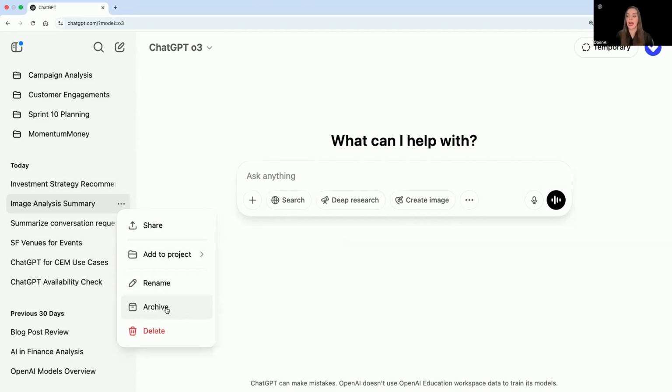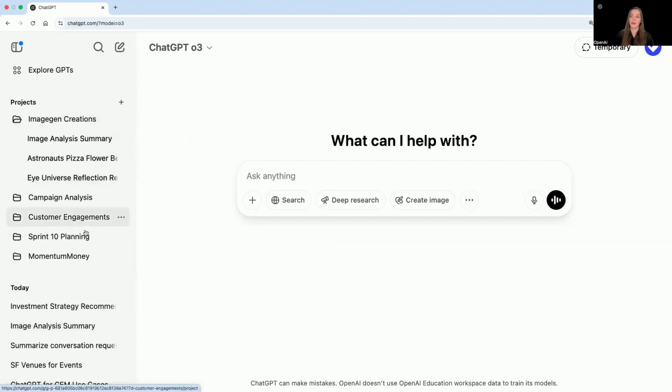I can rename and I can also delete or archive. I also have the ability to share chats with others across the workspace. If you have a chat that you think is really useful and you have another colleague who also is in the same workspace as you, you can share that chat with them.